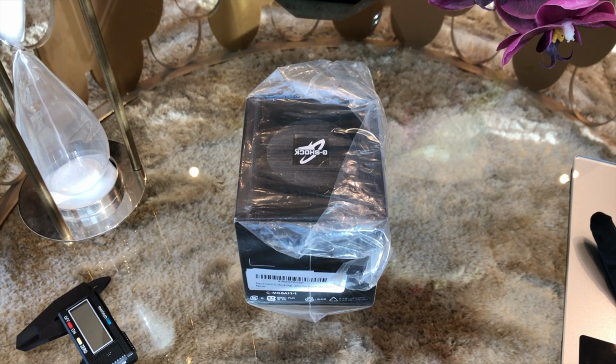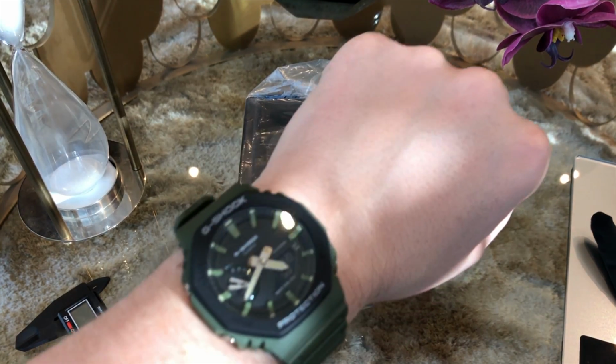In this video I am going to show you the square metal G-Shock GM5600B, which is in my view the best looking metal square G and gives you a lot of value for your money. Before we start, a quick wristwatch check.